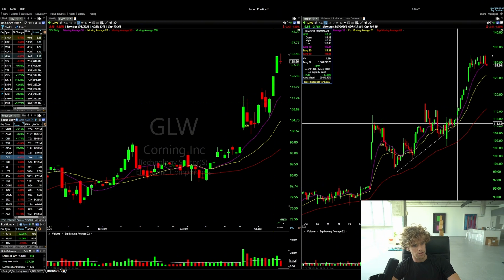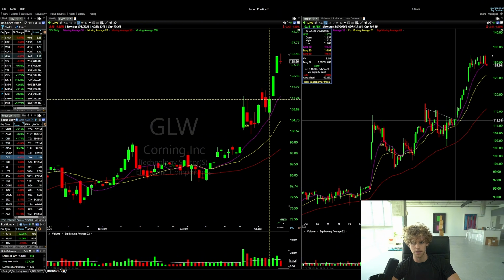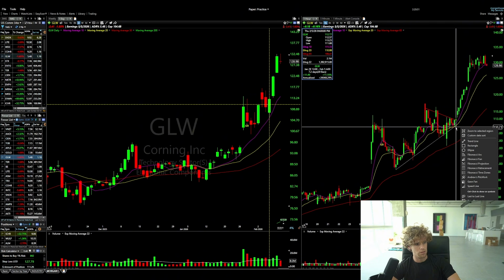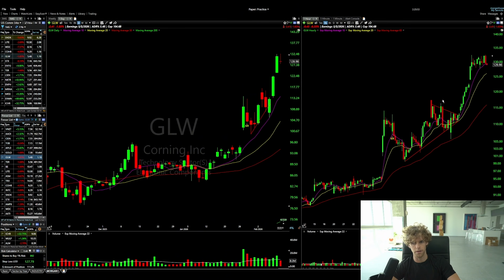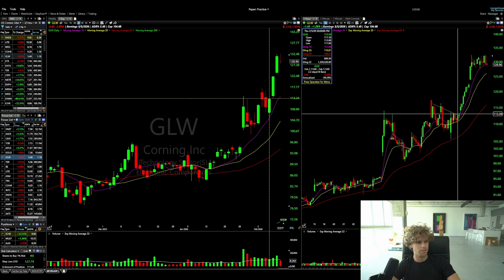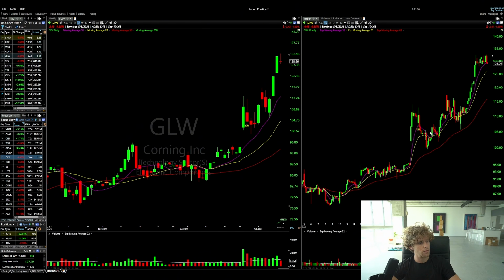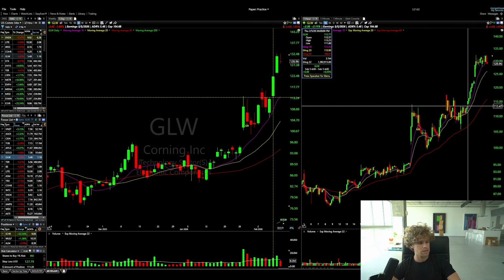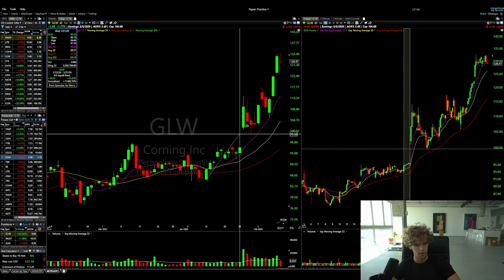You can see on the hourly, it created some higher lows. It kind of tightened up a little bit, right? If I were to throw some lines on it, just to kind of visualize it. The lines don't actually make the stock go up, obviously, but just to kind of visualize it, right? Like that's what we're looking for here. So we're paying attention to this, and I'm waiting for a better pullback.